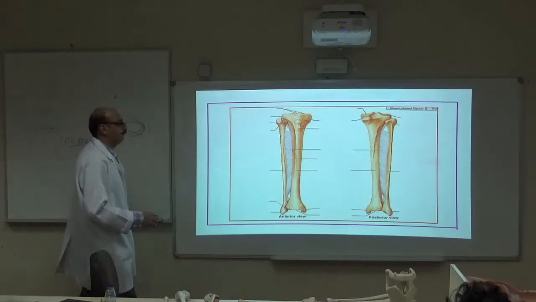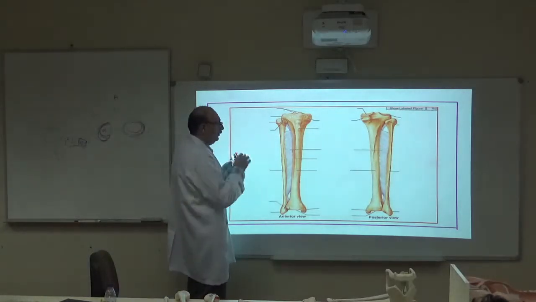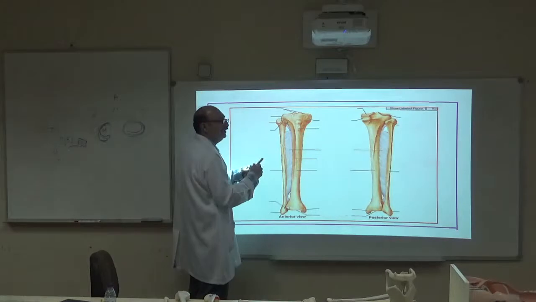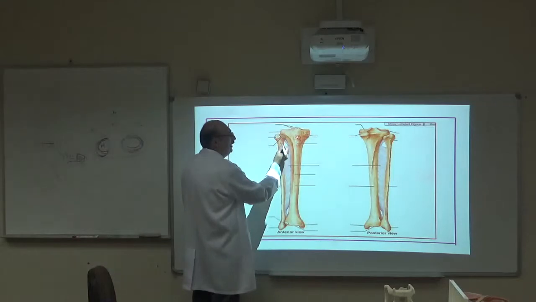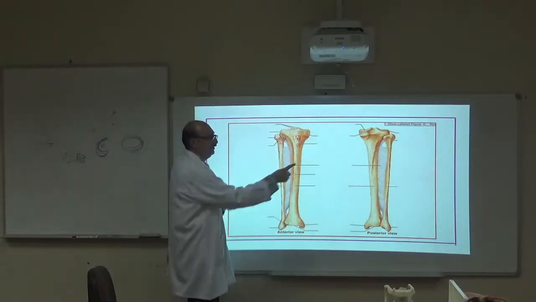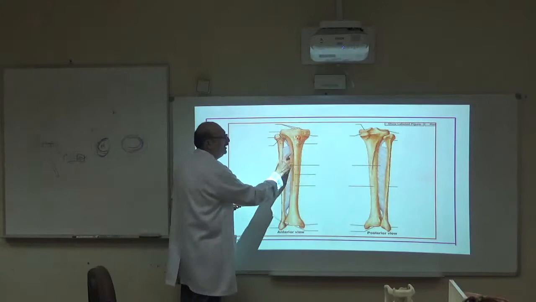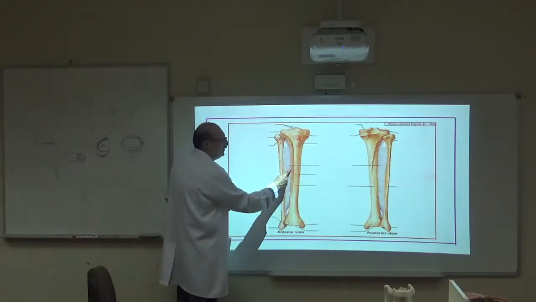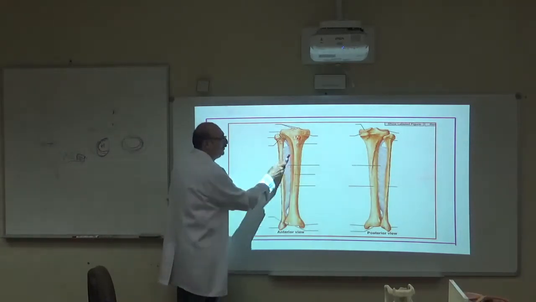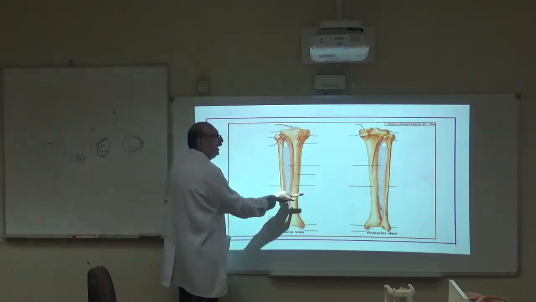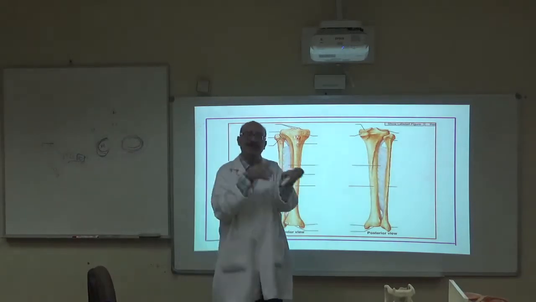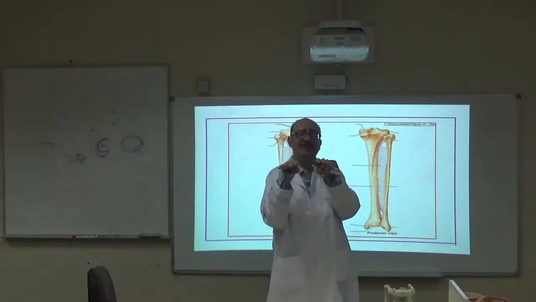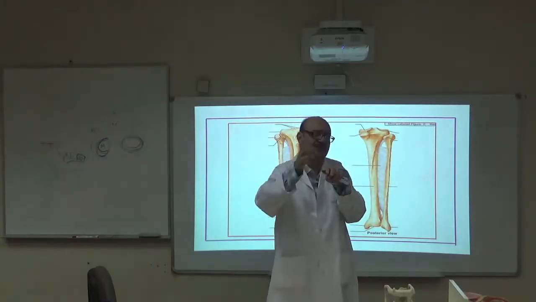One more thing. The border. Tibia is medial or lateral? Medial. Tibia is medial, fibula is lateral. Okay, this is the front, this is the back. So there is a margin of tibia which is facing the fibula. This margin of tibia is called interosseous border, and here, this margin of fibula is called interosseous border. Interosseous border here, interosseous border here. So the two bones are facing each other like in the radius and ulna, with two interosseous borders. We will see now.